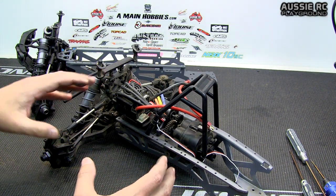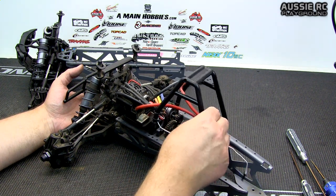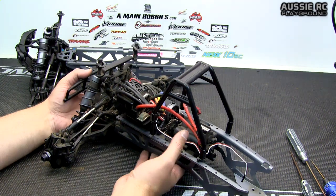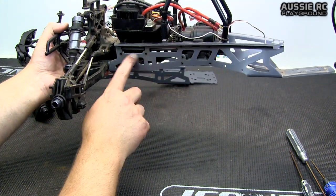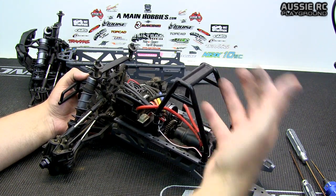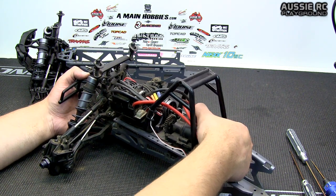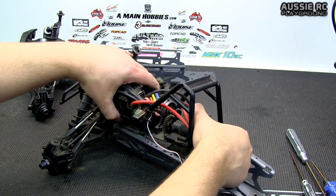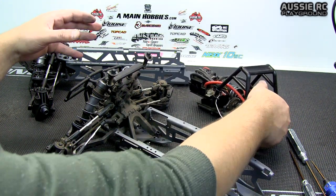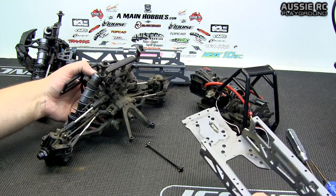Okay, so for the next stage, what I've actually done is I've taken out battery trays on both sides. I've unscrewed the roll cage, and I've also taken out pretty much all the screws along the side and underneath the chassis as well. So this should just slide clean out. I haven't done it before, but it does look like it's moving pretty freely. So let me see if I haven't missed anything. This should just slide clean out. There you go, there's your center section. And then this guy comes off like so.